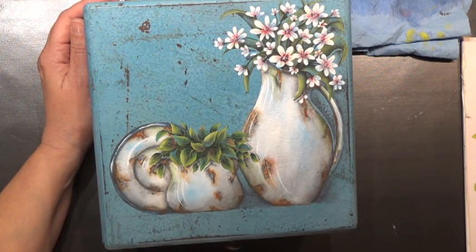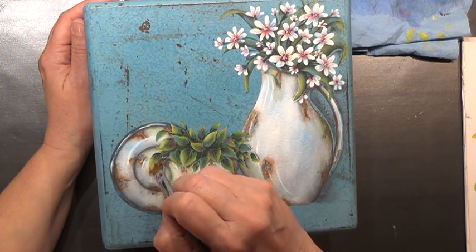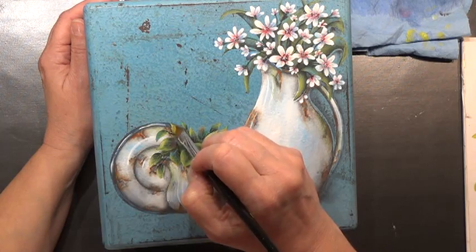Okay, I'm going to dip into a little bit more white, and maybe just kiss a little bit more of a highlight on these.